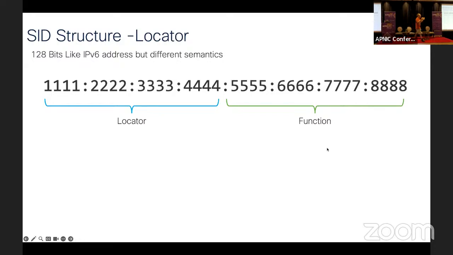It's the routable portion. Every device in an SRv6 network will advertise it into the routing protocol. So everyone who's participating in an SRv6 network knows how to reach my locator if I'm a device capable of doing SRv6. So I need to advertise it into the routing table. And the function is actually what I'm going to do with the packet. So it defines what I want to do, what I can do, which kind of service I can offer to everyone to use on myself. We'll go there a little bit more in a minute, but let's use this split for now.